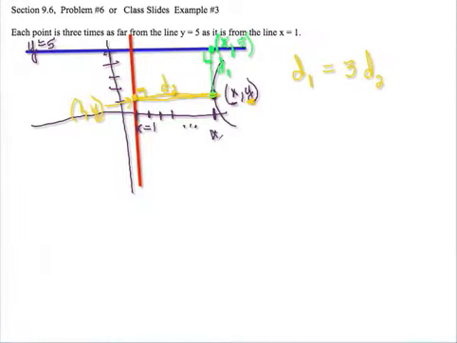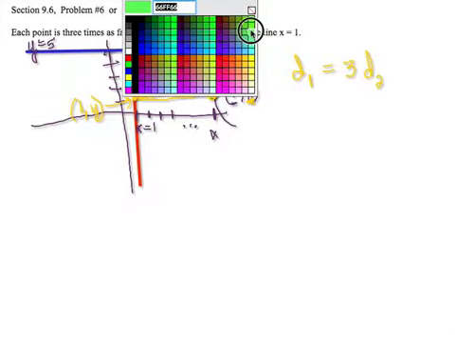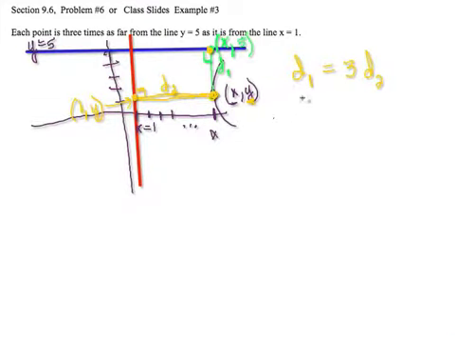All right, so that's really the hardest part. I always find this to be the hardest part of all the problems. They all get set up this way, and this is what we do. All right, so d1, distance 1, is just the distance formula, right? I got 2 points. I got this point right here, x,y, and I got this point right here, x,5. And so the distance between those 2 points, here I'll even keep it in this lime green right over here.